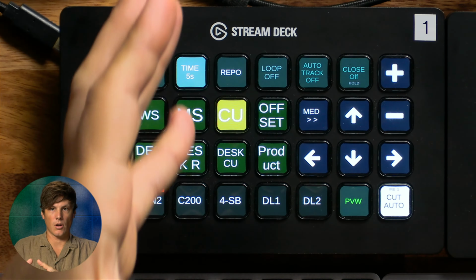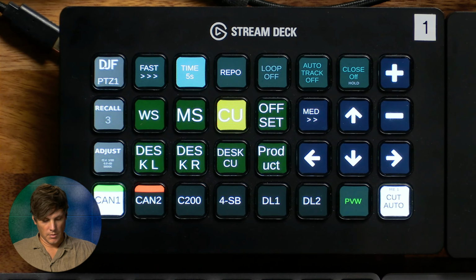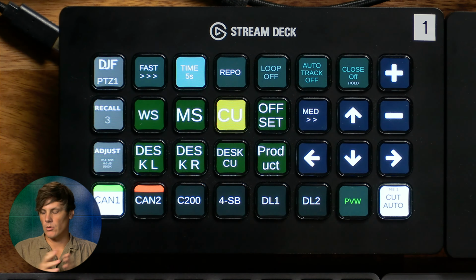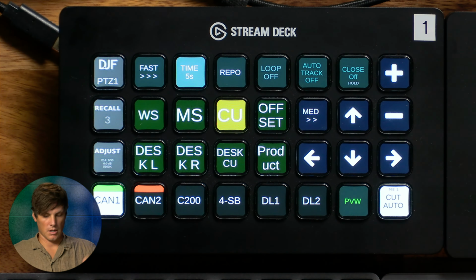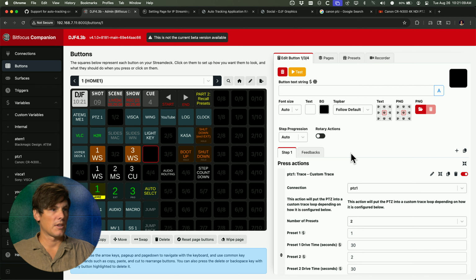Okay, so that's how you can use it on my profile. I love that, and I use that all the time for webinars and panels and like small conferences. It's very easy to do that without having to go into Companion and program anything. But we can go take a look at how we put that together.